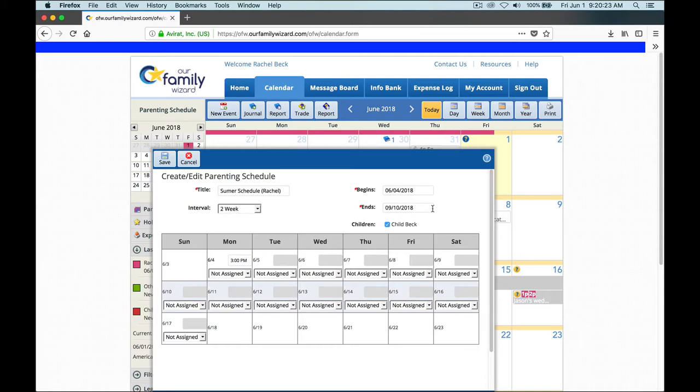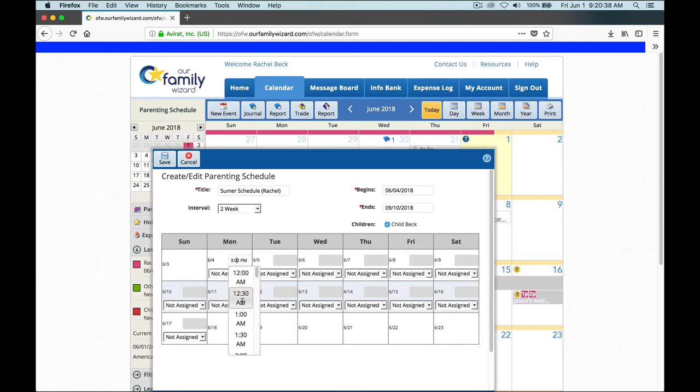Just as an example, you could do it a year out, you could do it a month out, you could do whatever you want. I've selected 2 weeks because our pattern changes over 2 weeks. So I want to just let this repeat. So this 2-week pattern is going to repeat for these essentially 3 months.